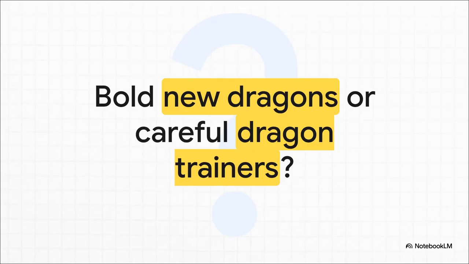So really, when you boil it all down, we're left with two completely different stories playing out at the same time. Ultimately, the story of the baby dragon hatchling is also the story of science itself. And it leaves us with this really critical question. In an age of such incredible AI advancement, what do we actually need more of? Do we need the bold new dragons that come with massive hyped up claims? Or do we need the careful, methodical dragon trainers who guide this powerful technology forward responsibly? The future of AI is probably going to depend on finding the right balance between the two.